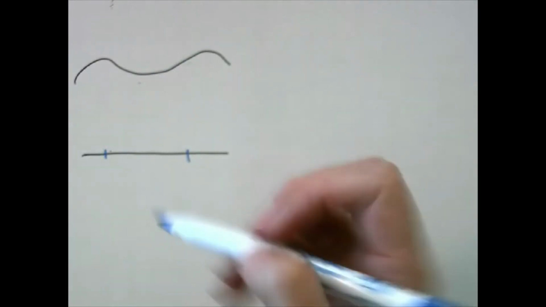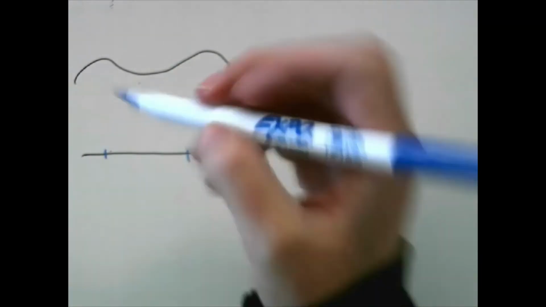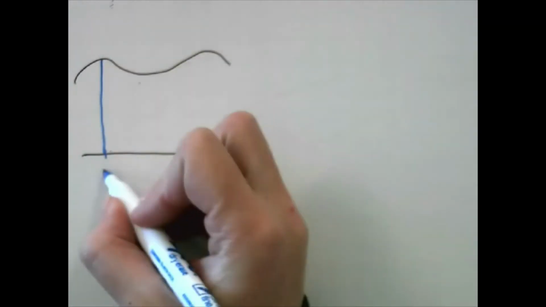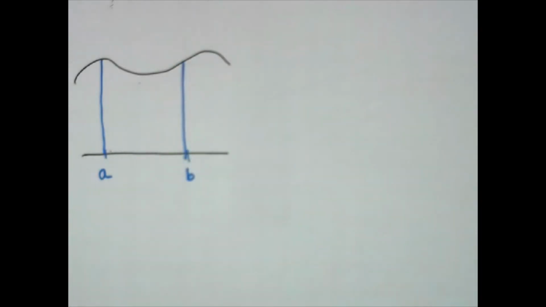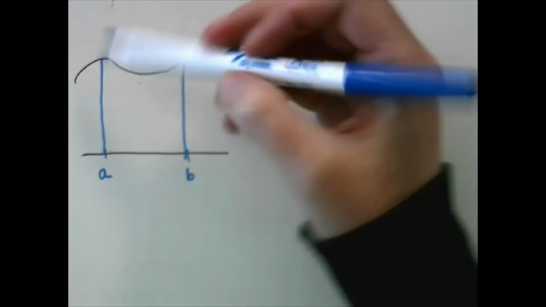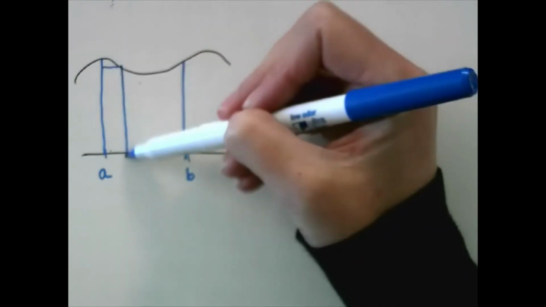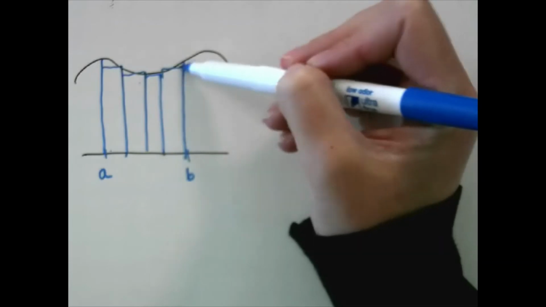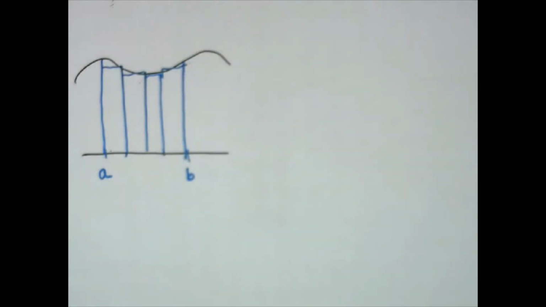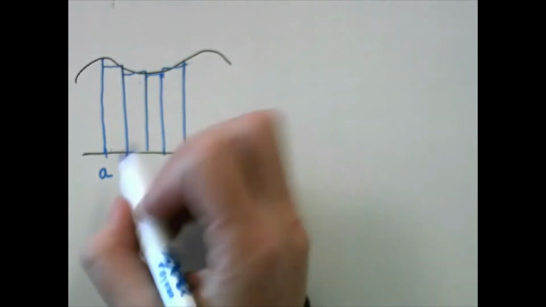Okay, so I just want you to watch right now. You don't need to copy this down. So let's say I have this curve here, and I want the integral from a to b. Okay, so I set up a Riemann sum. So I'm going to come in here and break this up into rectangles and add up those rectangles. Okay, so I'm going to partition them.